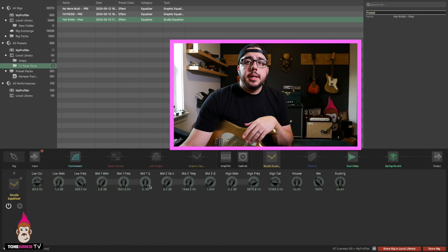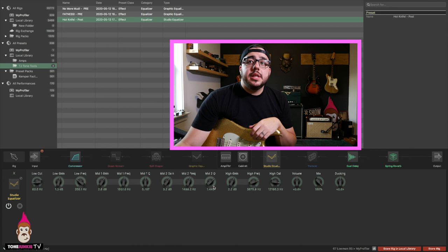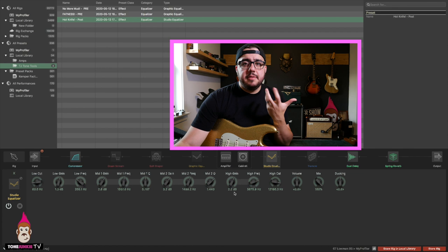0.7 is a very standard Q that you're going to find on a lot of studio equalizers. It's the default on the Kemper here. But check this out: 0.14. I've actually doubled the Q on the 1500 space, because that's where I want to be jumpy outy, and where I really want to get a little more going. And that's what's giving you that extra mid frequencies coming out.